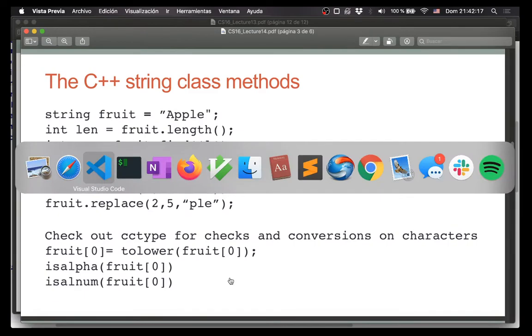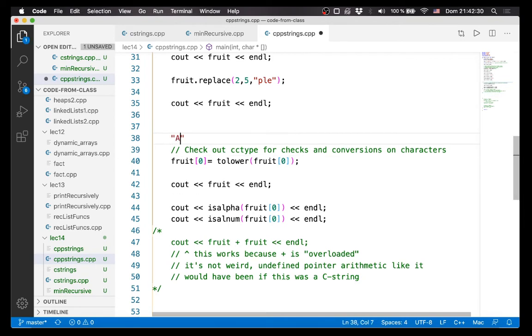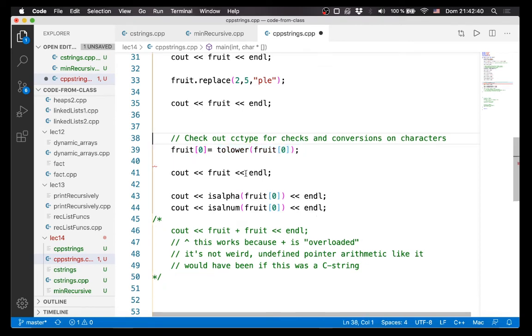So let's now go back to the code. Let's do just these first couple. Again, we have apple now. Fruit equals apple. This is saying the first character in fruit, change it to be the lowercase version of itself. So this will print lowercase apple. Maybe I should show that.